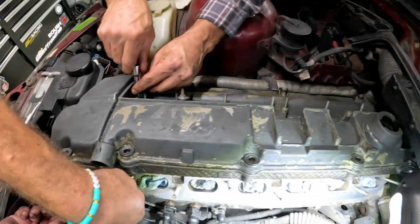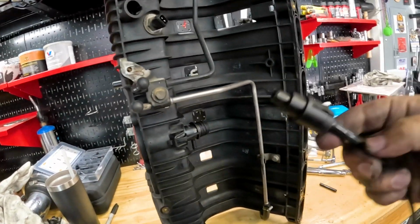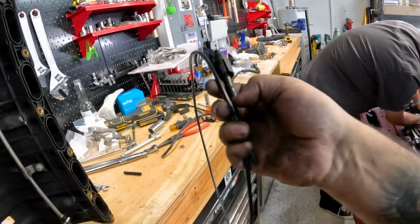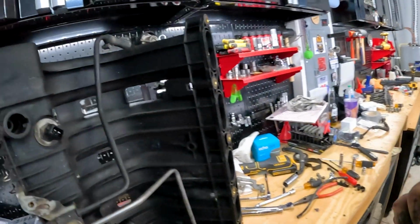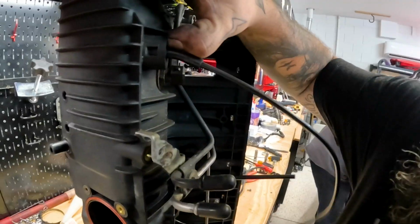Reno's taking off the valve cover. I went ahead and replaced the O-ring that's in here, which is for the end of this vacuum line. I also replaced the vacuum line for the fuel pressure regulator. I'm going to call O'Reilly and see if I can get another one of those. This is way too long to bridge the gap between those two, so I'm going to trim it. This piece does come off.